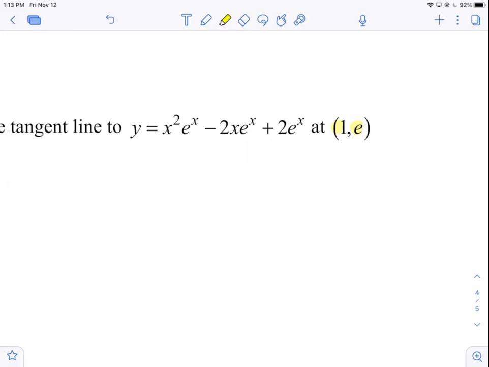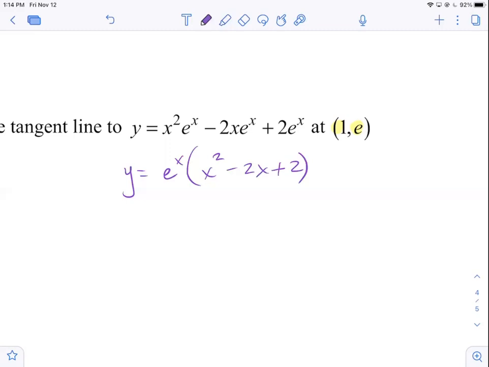But is there anything we could do in the beginning that might make it a little bit easier? We can factor out e to the x before we start. Simplify early and often. Size up the problem. E to the x, when we factor it out, gives us x squared minus 2x plus 2. Now, if we take the derivative, it's just a single product rule. 1 is fewer than 2.